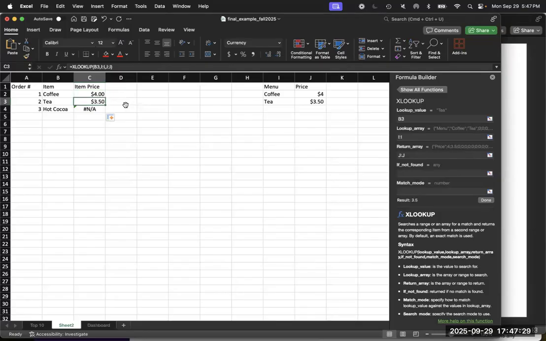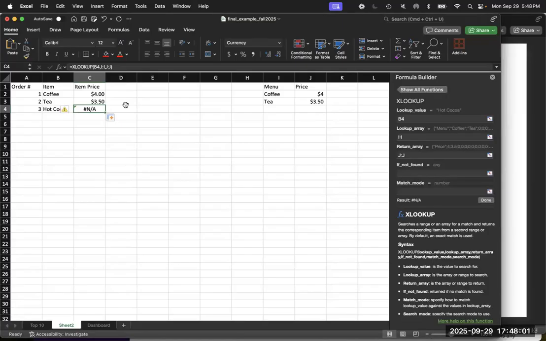When I copy pasted it down, it now says B3 as my first argument, meaning grab whatever's in cell B3, in this case tea, go look that up in column I and return whatever corresponds to that in column J. So this reference moves down with me. In row 2, this is B2. In row 3, this is B3. And in row 4, this is B4. That's where it's being smart. It's moving down with me with that cell reference.